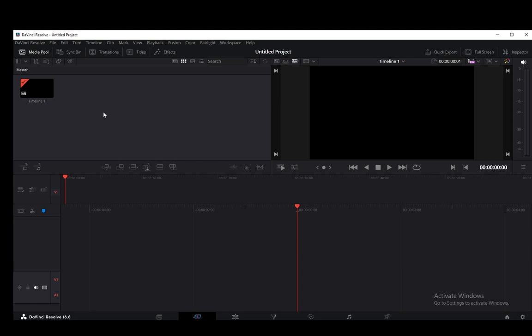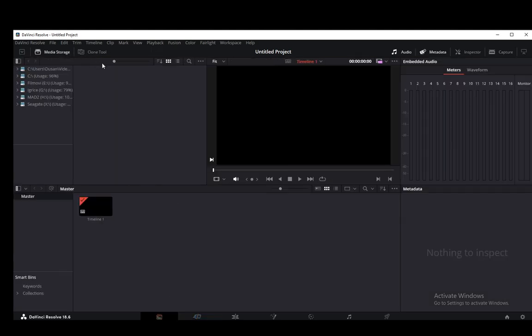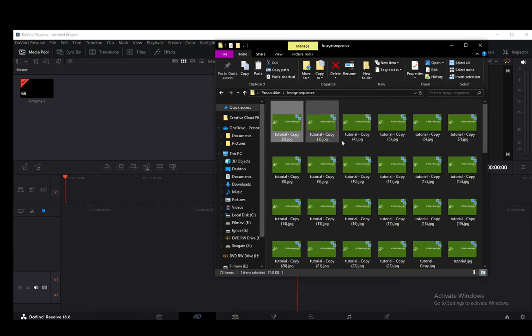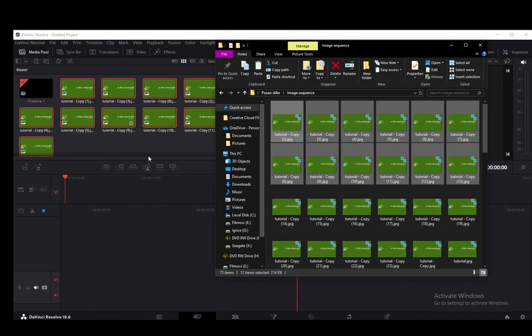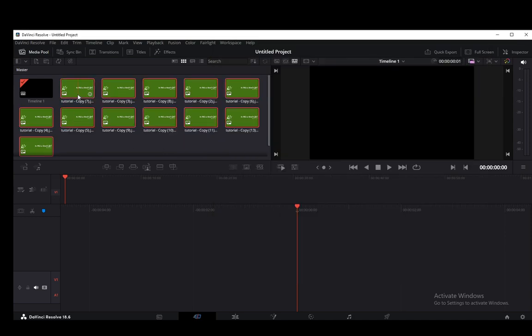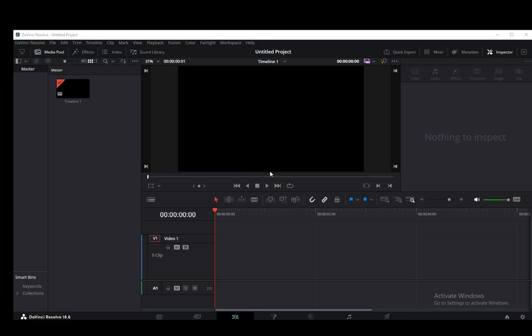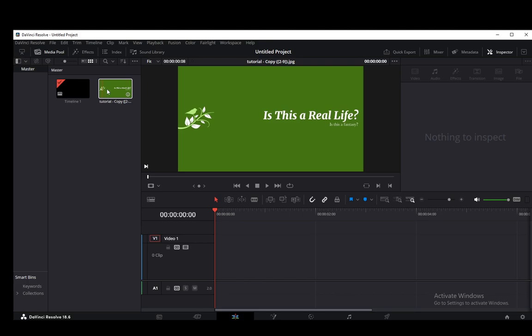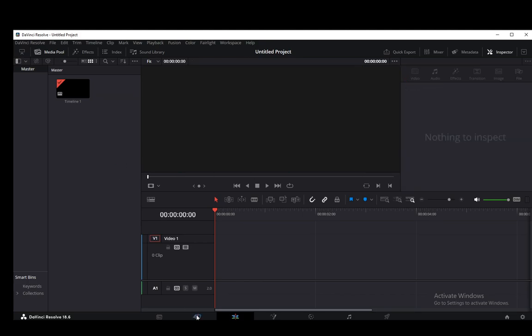There are other different things. So, for example, if you want to import an image sequence, the first thing you want to do is go to media storage in the media tab, click these three dots, select sequence, and then once you go to import, you're going to want to go to your file and select multiple images, and then they should import as a singular image sequence. Or you want to go to the edit page for this, I guess, and then once you import it, it'll import as a singular image sequence, and that is what you're going to want. And that is pretty much it.